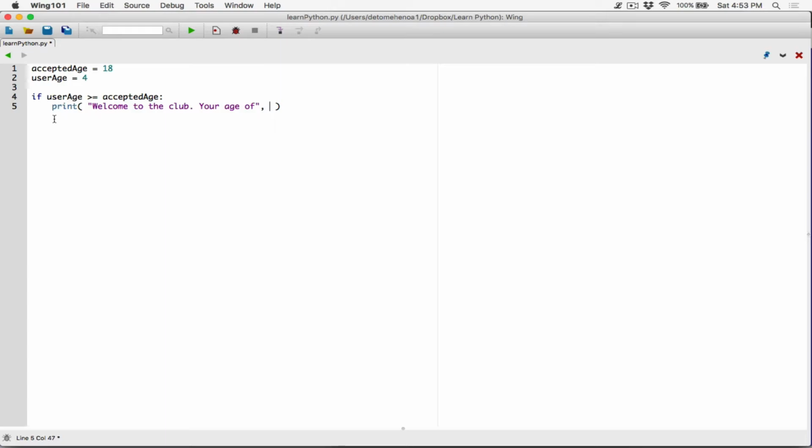So I'm going to pass these different arguments into the print function. Your age of user age, and another argument, which is going to be a string: is a valid age. So something like this.